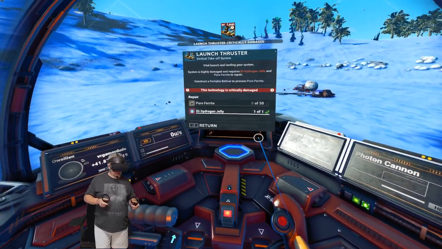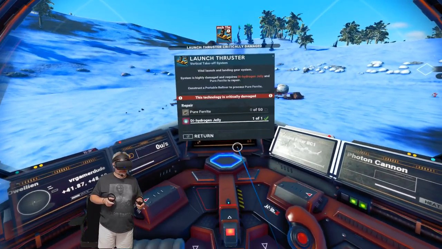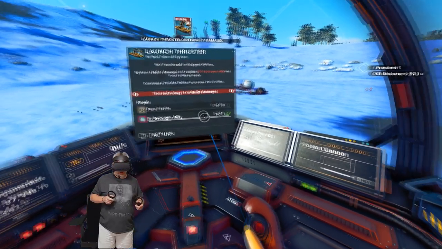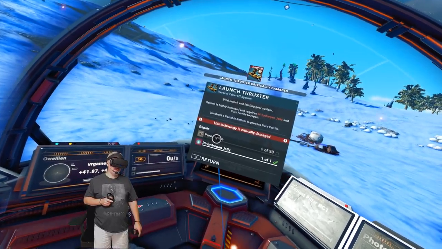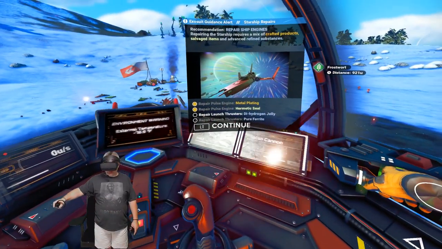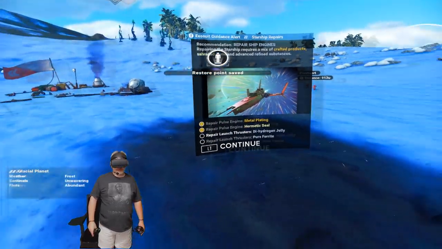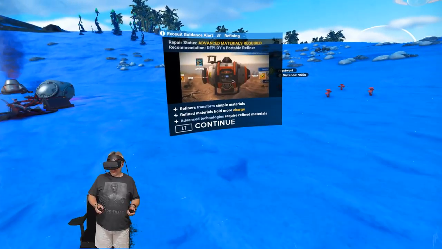Yay. Oh, here we go. Did I get it? Vertical takeoff system. Uh-oh. Oh, man. Nuh-uh. I gotta get more ferrite. Okay. Just when I thought I had it. Now I gotta get some pure ferrite.